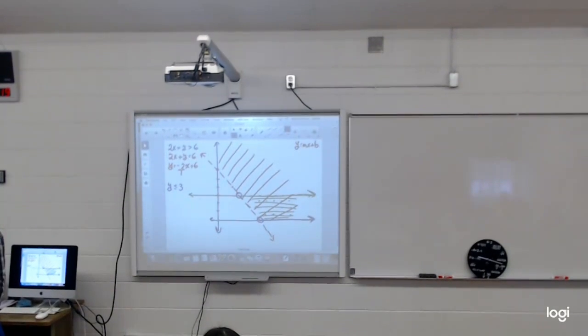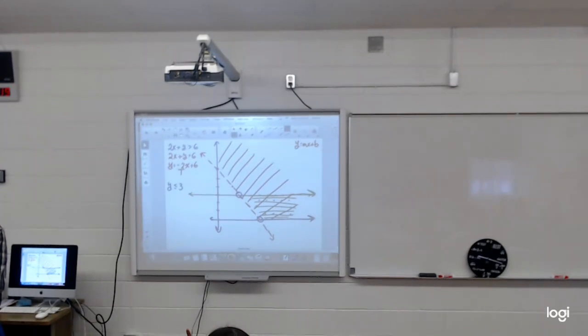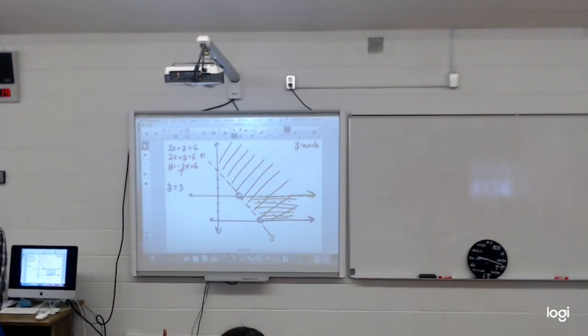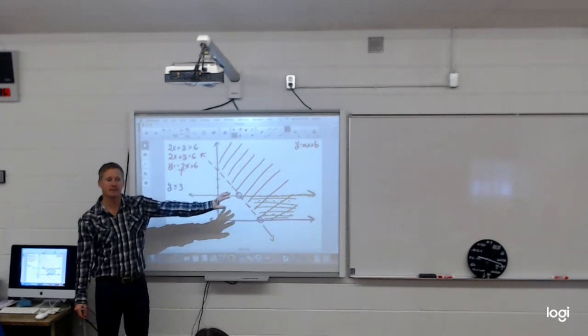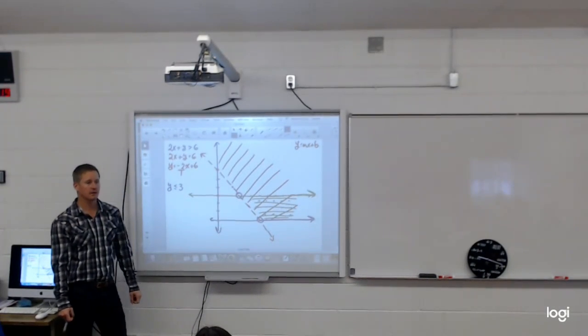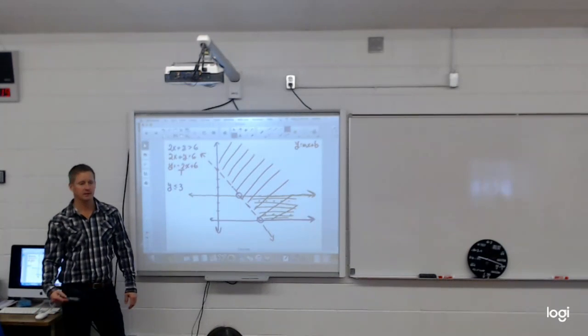How many of you have Desmos or a graphing calculator here today? Who does not have the graphing calculator? You need it for tomorrow. And if you're going to download Desmos onto your phone, it's a free app. Get the test mode, okay? Because you're going to need it for tomorrow. So make sure that has been taken care of by tomorrow's class, because we are going to use the calculators.